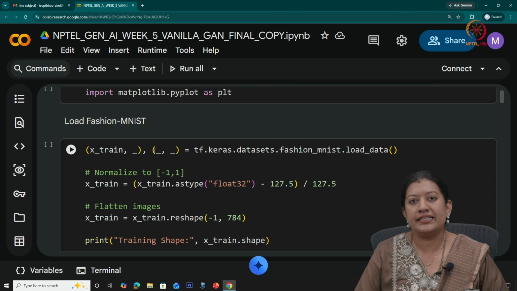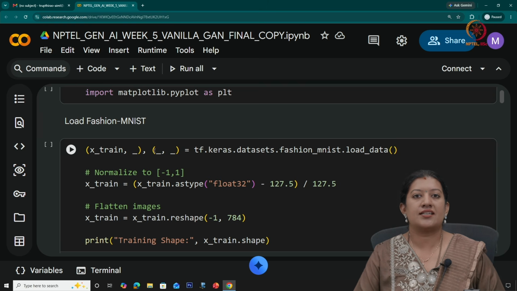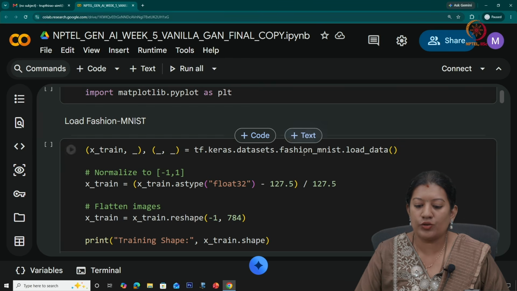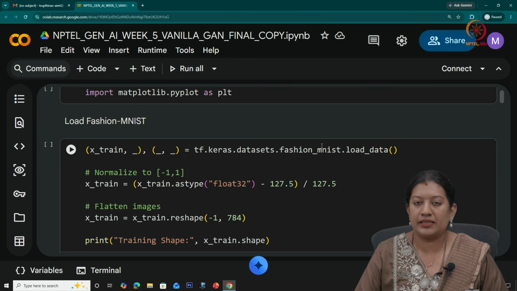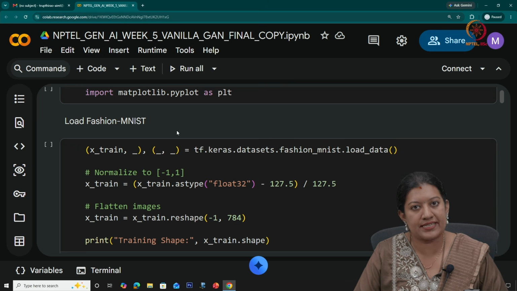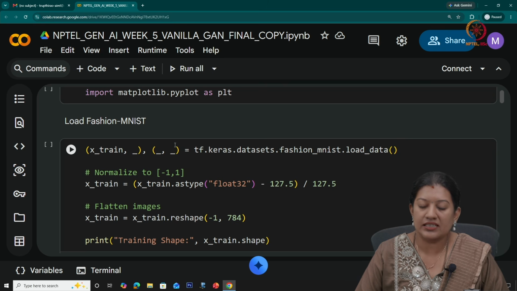In this setup, the generator generates some fake samples and the discriminator has to classify the real ones, that is the ones we have loaded from the Fashion MNIST dataset, and the ones generated by the generator. So, there is no provision for using the x_test samples. That is why we completely avoid x_test, y_train and y_test, and that is represented using the underscore here.